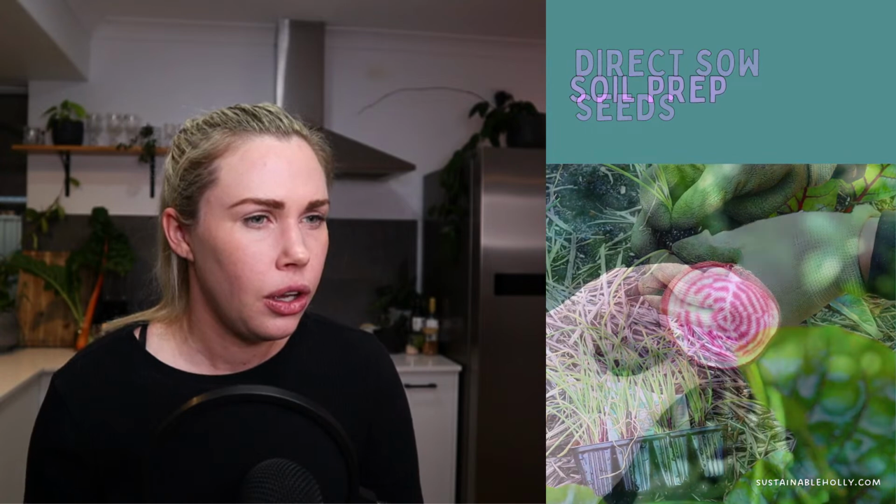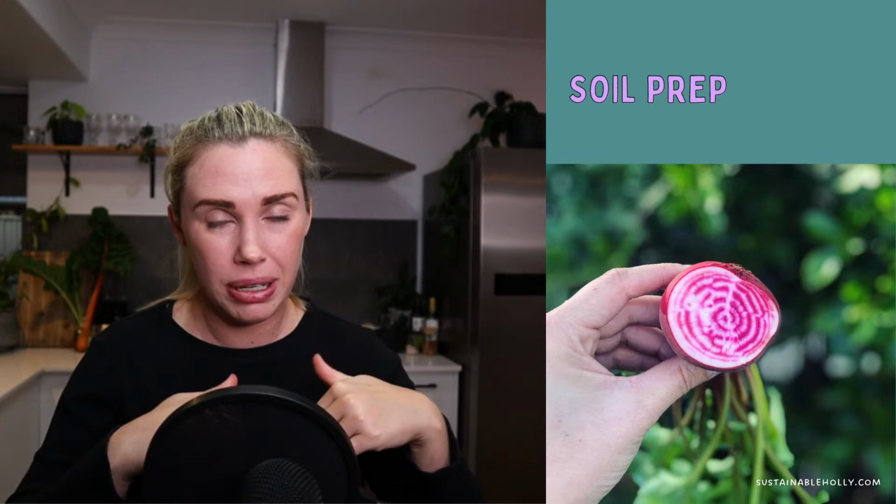In terms of soil prep, what can we do? You do want to have quite loose soil. If your soil is really hard and compact, if you've got really heavy clay soils or you can barely dig in it, you may need to loosen that up beforehand. Otherwise, you could end up with the roots not being able to get deep enough into the soil. So they do like a loose soil. My soil here is basically pure sand. I have to build all of my soil on top, so I don't really have that problem with compact soils.